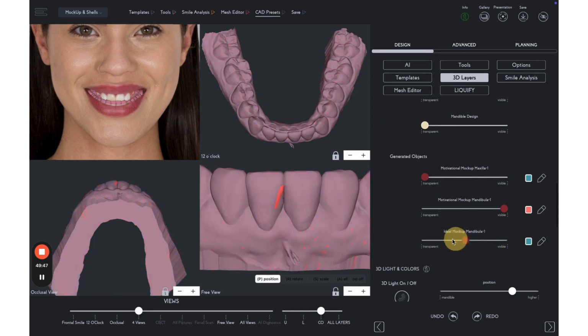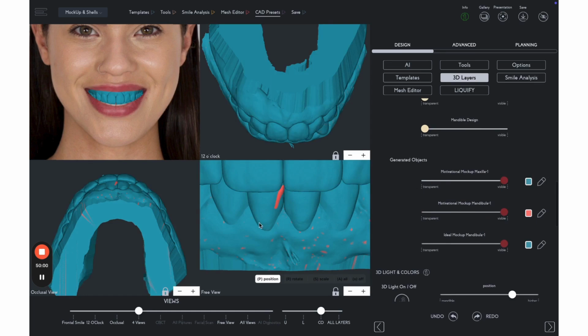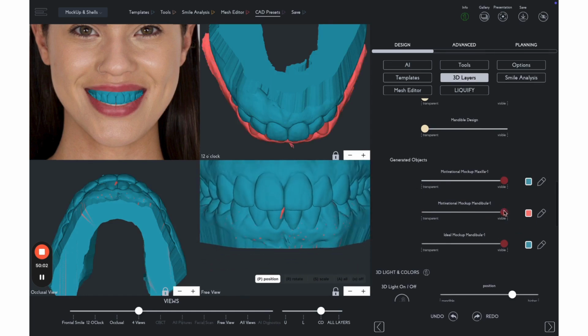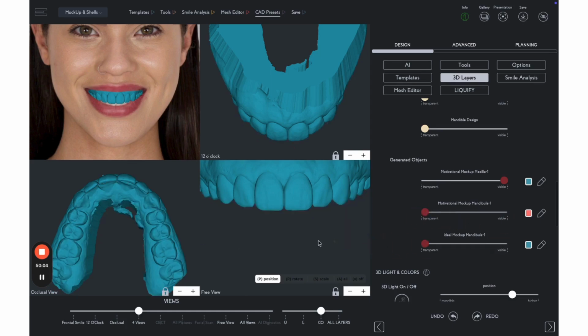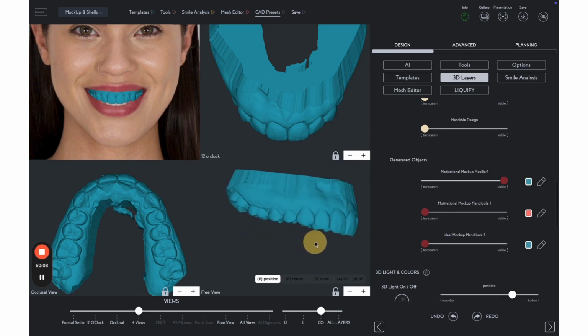All right, so you can see this is the original and this is the ideal. Okay. Plus we have the upper. So here if I remove the lower, I can also see the upper.